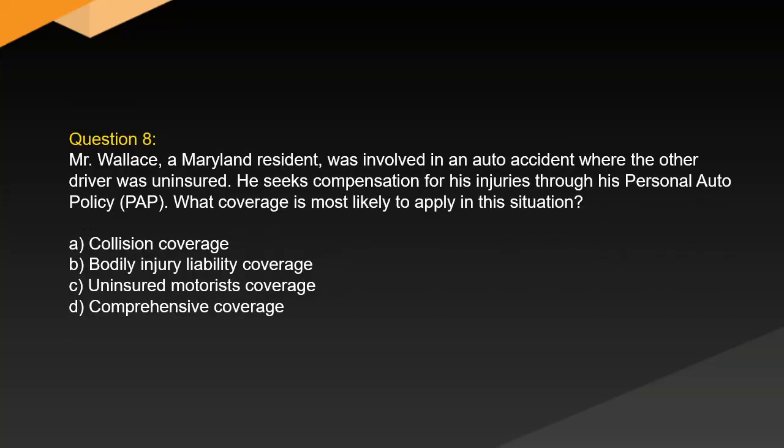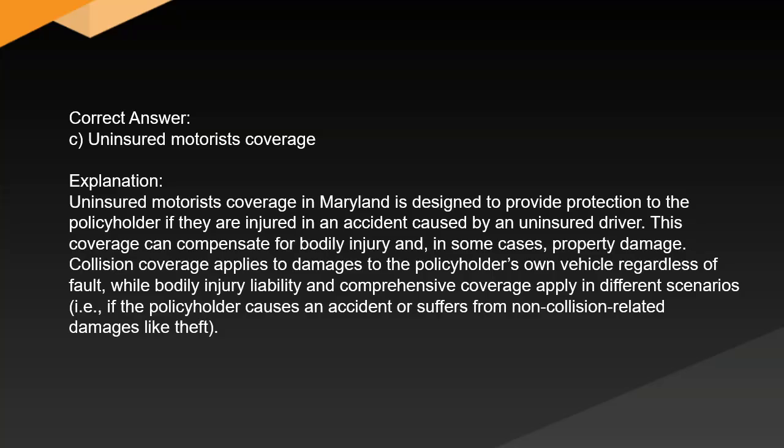Question 8. Mr. Wallace, a Maryland resident, was involved in an auto accident where the other driver was uninsured. He seeks compensation for his injuries through his personal auto policy, PAP. What coverage is most likely to apply in this situation? A. Collision coverage. B. Bodily injury liability coverage. C. Uninsured motorist coverage. D. Comprehensive coverage. Correct answer: C.